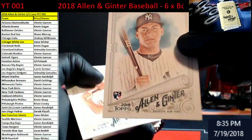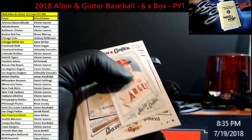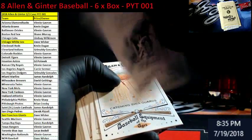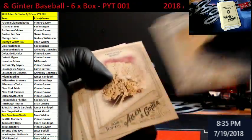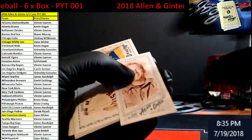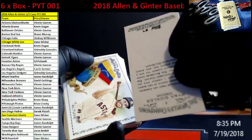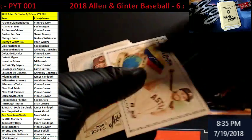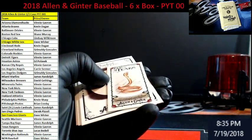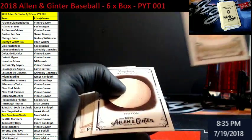Fleyber Torres rookie. Trout mini. Oop, for the look in the back. Shout mini. Ginter back. We're down to Blue Jays sold. In the back. I believe the non-baseball is up last. Snakeage.